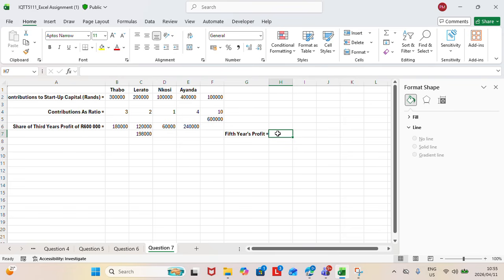This is what you need to do. You press equals to, and then you go to Lirato's share from the total profit that you don't know, the fifth year's profit. Then you multiply using the asterisk, multiply by 10, you divide by what? By Lirato's contribution, which is 2, divide using / and then you press enter, you will have the fifth year's profit.